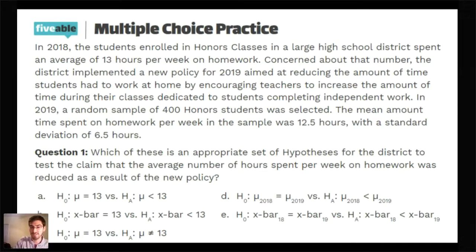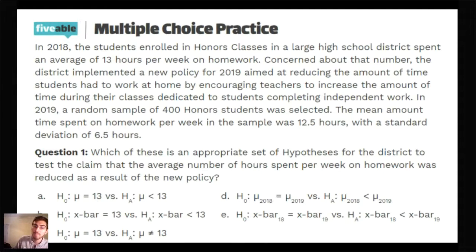Okay, we've got a few going for A right now. All right, so I'm going to eliminate C because that's got a not equal sign in the alternative, but the specific policy was meant to reduce the amount of time. So we want the amount of time to be less than it used to be. All right, so I can eliminate C. It looks like a lot of people are saying A. Okay, oh no, I forgot to add my animations this week that would circle the answer. So I will just tell you without further ado that yes, you guys are correct. Shout out to you. It is A as in apples.